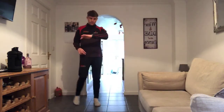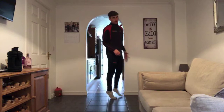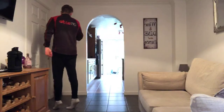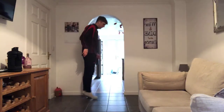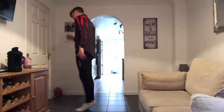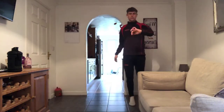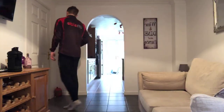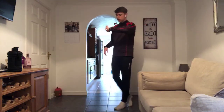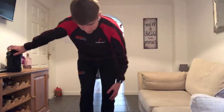Ready? 3, 2, 1, go. So go on your toes and walk around. Try and keep on your toes the whole time. Keep going. If you need to have a little break, that is fine. But try and keep walking on your toes, keeping the balance. You can do it in a straight line, or you can go in circles like me. Got 5 seconds left. And stop there. So we've walked on our toes to try and keep balance. Have a quick drink.